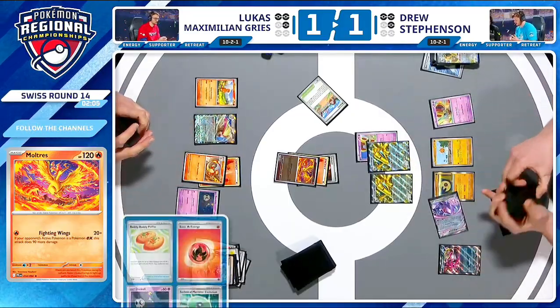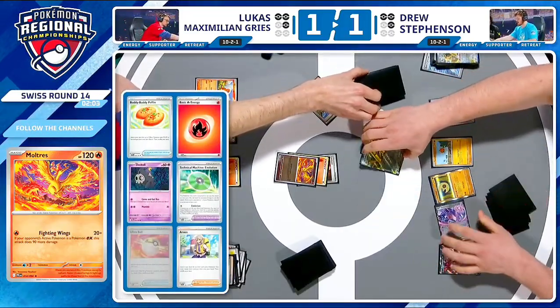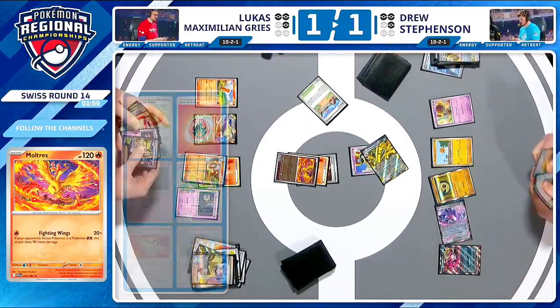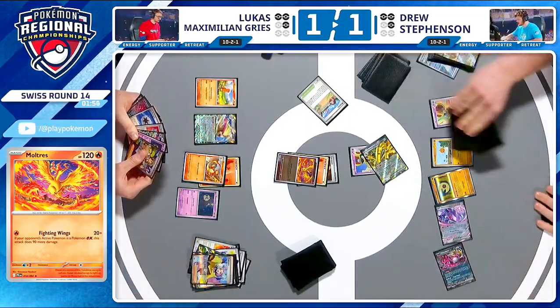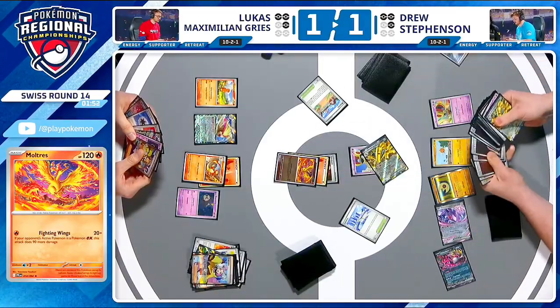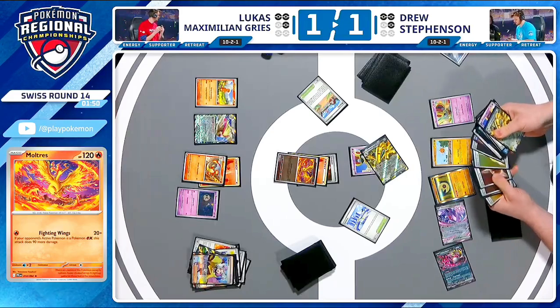We do get a Metallic Signal to hand just to shuffle that deck, because he knows he put some key resources to the bottom of the Iono as well. It's a cut from Lucas. Drew drawing very fast here. Does have Flip the Script, so we're seeing plenty of cards. Does hit an Arven at the same time. Levincia as well. But then, do we have Boss's Orders, or is one enough?